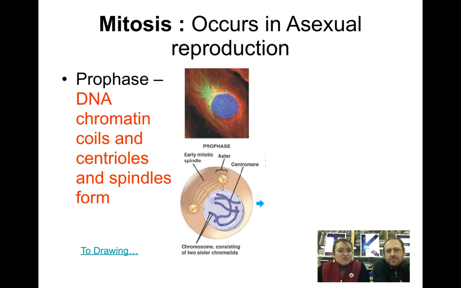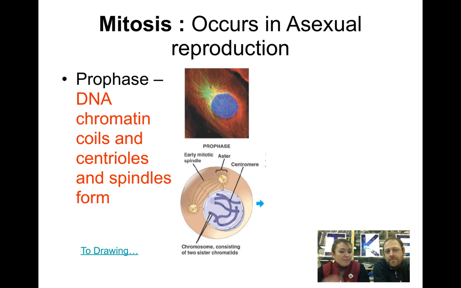So the next phase is prophase. In prophase, all that DNA that is usually just loose thread coils up into tight strands, and the centrioles, which we learned about when we talked about cell organelles, start to move towards the poles, the north-south of the cell, and reach out with these spindles, or ropes. It's getting ready to do a serious tug-of-war game on this cell. So in prophase you can start to see the chromosomes.